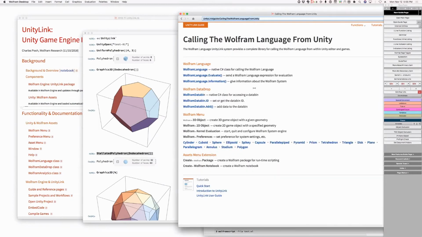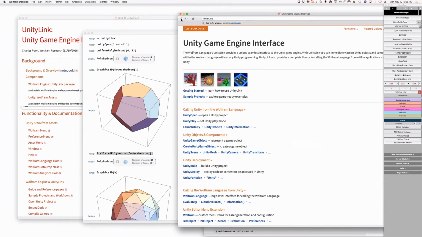Okay. The point that I'm making is that it's worth looking at the way these calls work, which is analogous to the way the Python calling works, and I think to the way the Java calling works. For example, you can have a Wolfram language function, and this calls that function just like a cloud function. It calls the function remotely, but it passes the arguments. We do have it. That's the basic example. It's the embedded code, which does the call to the cloud, like we do embedded code for Java and other things. We have the same for Unity.